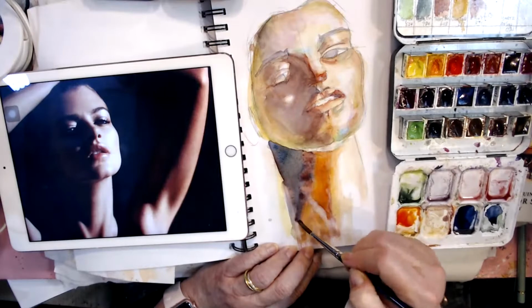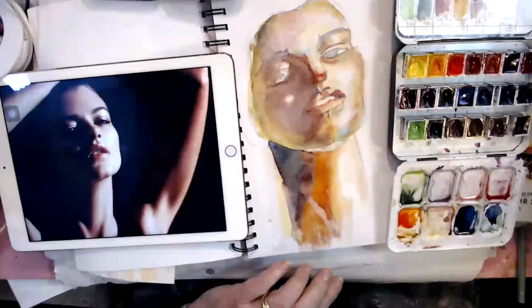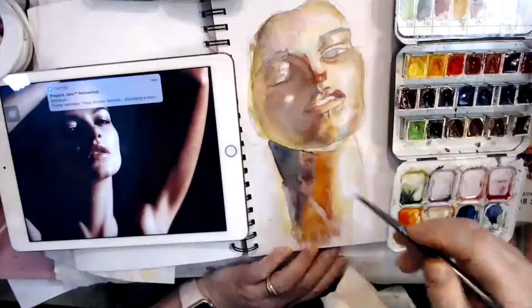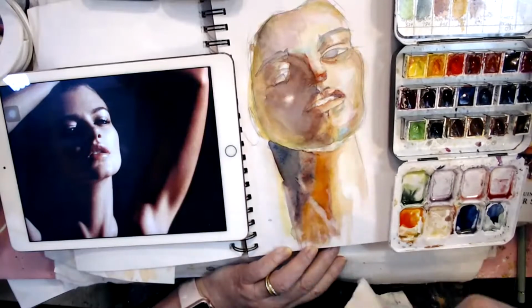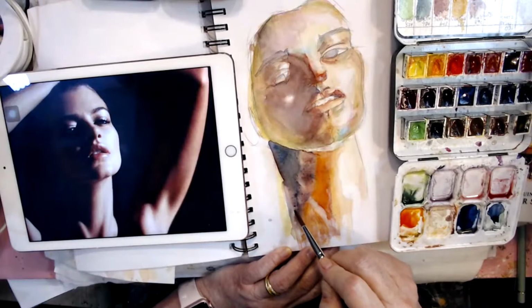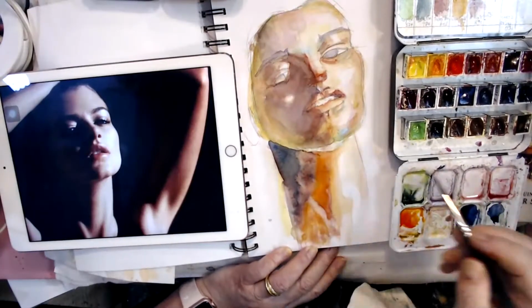Adding that purple right in here. I'm probably going to get some bleed back, some balloons, because I didn't wait until that was dry. Soak up some of that water and see what happens. And again, those don't bother me. In a casual style, this doesn't bother me.